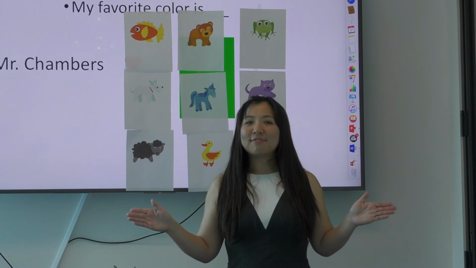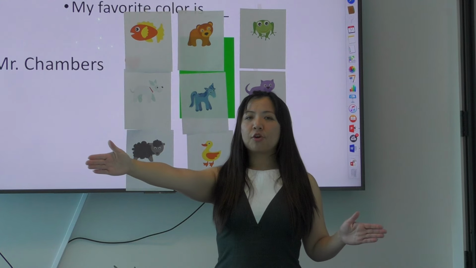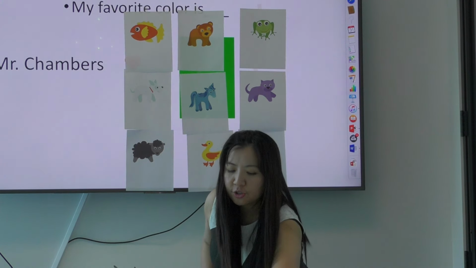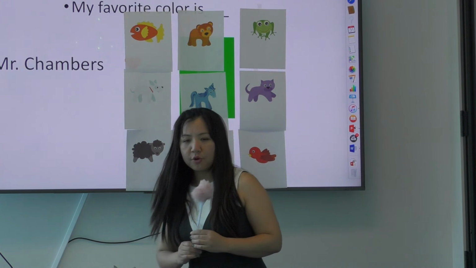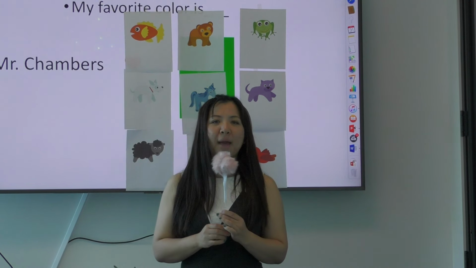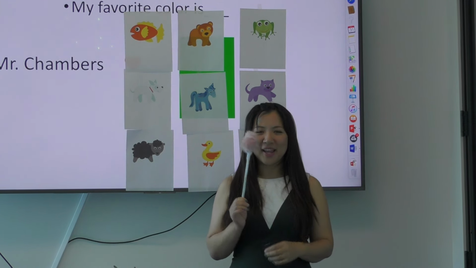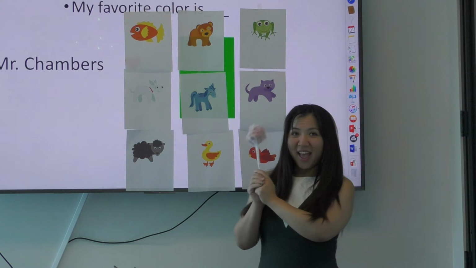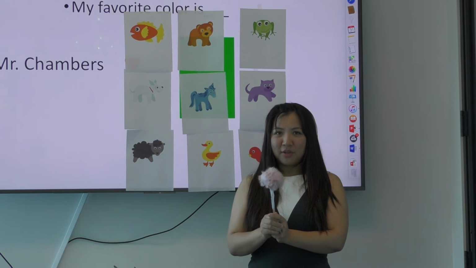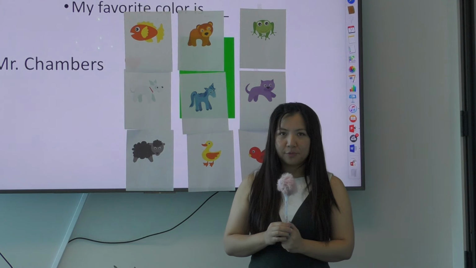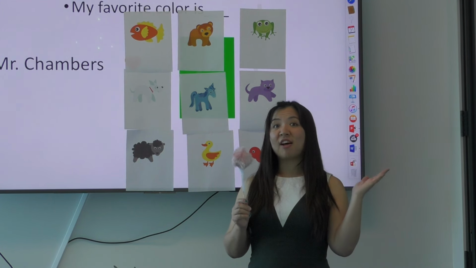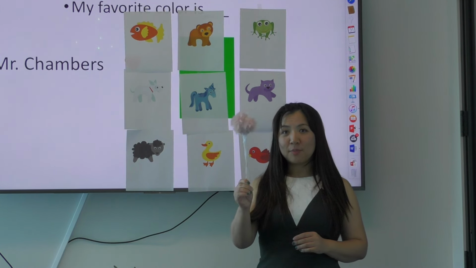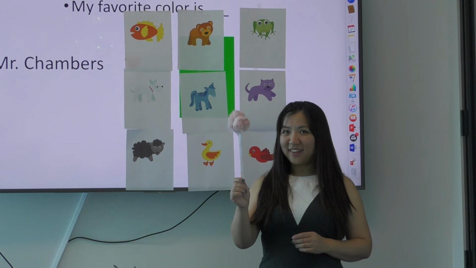All right, so I'm going to divide you guys into 2 groups. If you're group 1, please come to this side. If you're group 2, please come to that side. I am going to have this magic pointer in my hand, and this magic pointer is going to be used for you to point at the right word or animal that I say. For example, I'm gonna need a volunteer. If I say a blue horse, Sean, can you help me point out which one is the blue horse? Okay, come.